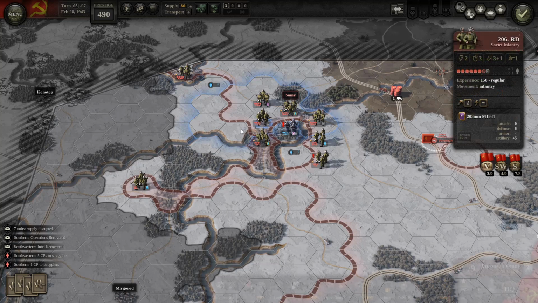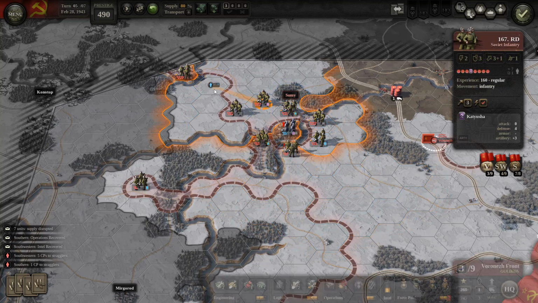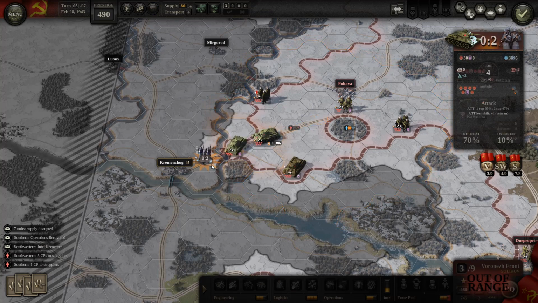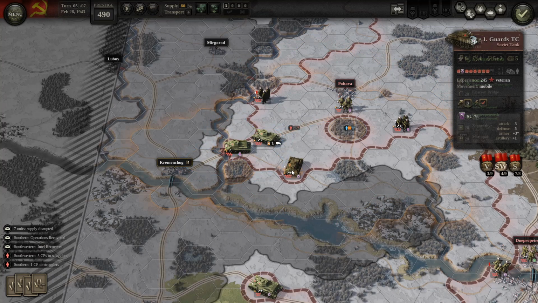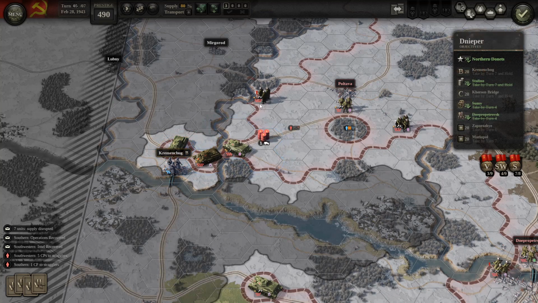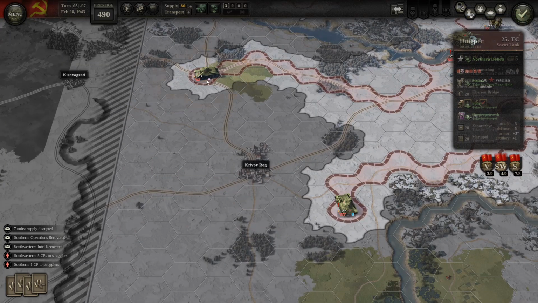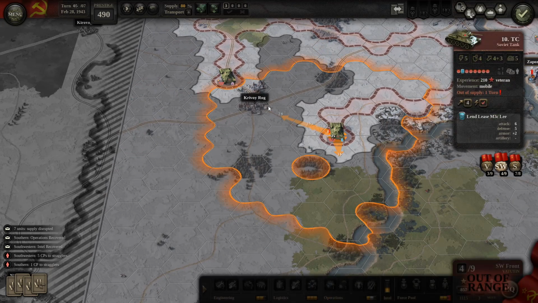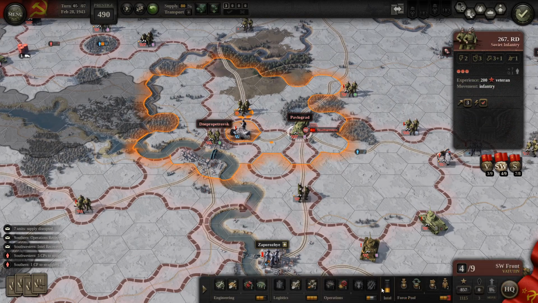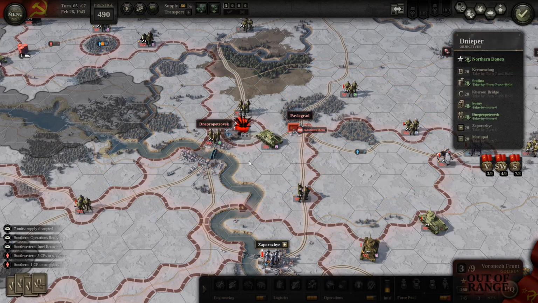255th Infantry is a surprisingly tough enemy. Can't even beat it at this point. Well, that is fine, but tricky nonetheless. Cannot do those kind of attacks anymore. Let's finish that off.